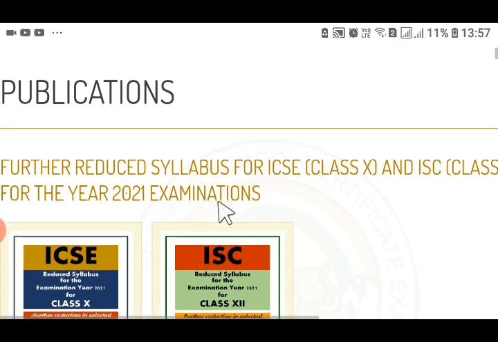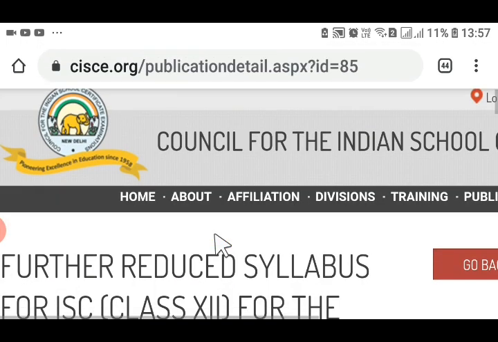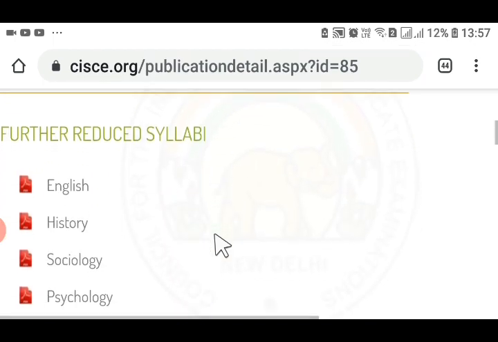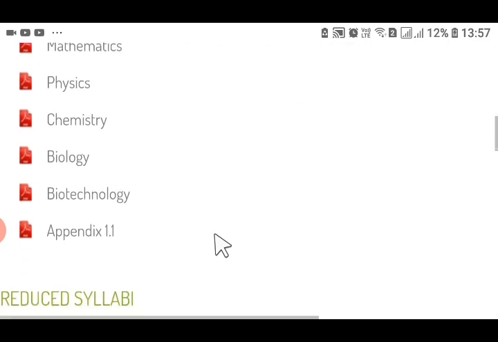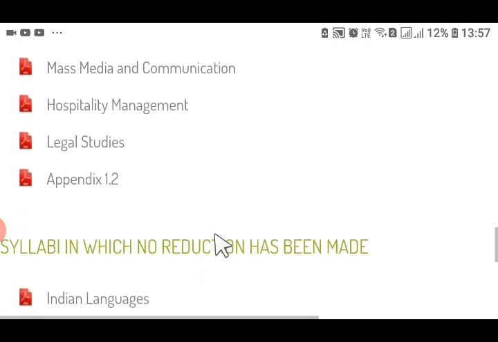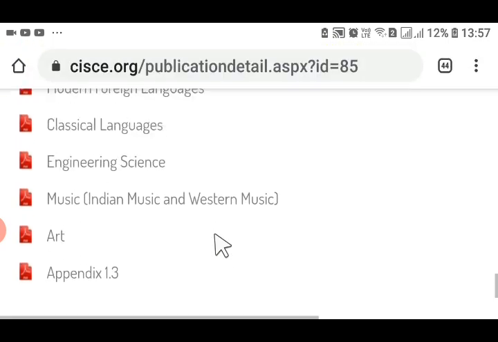Now students, here I am going to discuss the ISC syllabus. So I just click ISC here, and all the subjects in which the syllabus has been further reduced are listed here. You can click on any subject of your choice to see the reduced syllabus.